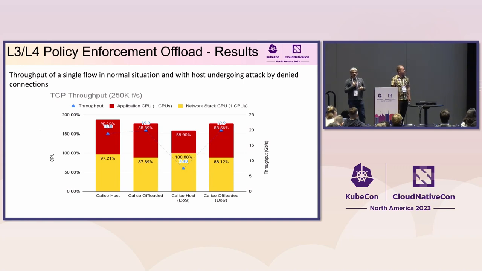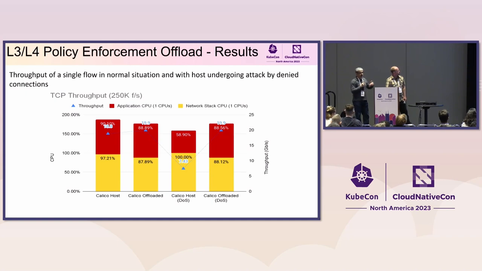Now what we did, we ended up generating a large number of flows, about 250K flows per second, consider them to be an attack, but there could be a large number of flows anyhow being generated, whether legitimate or not. But in here, the action was to drop them, therefore the attack part. And as you see in the third bar, as you're looking at it on the right, which says Calico host under DOS, the CPU network layer processing had jumped up to 100%. What's available for the application had shrunk from 90% to about 50% or so. But more importantly, you see the goodput of that workflow that's legitimate had dropped from 19 gigabit to about 7 gigabits. And that's a negative effect that you see.